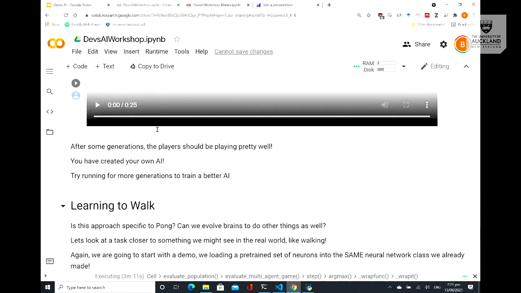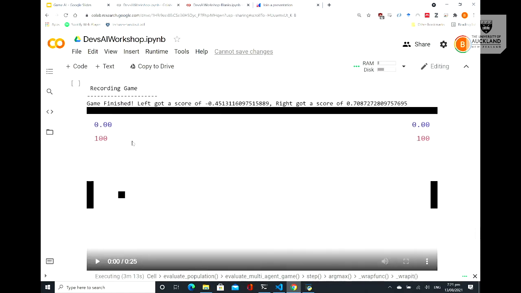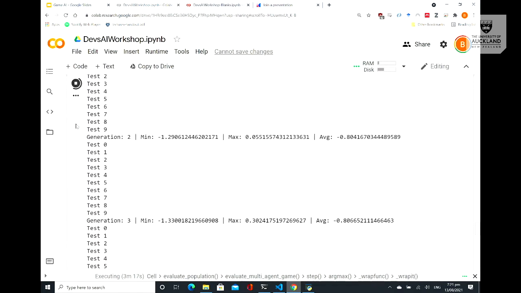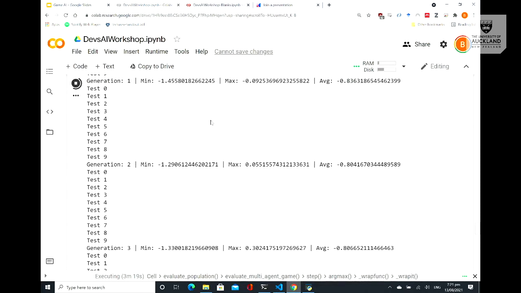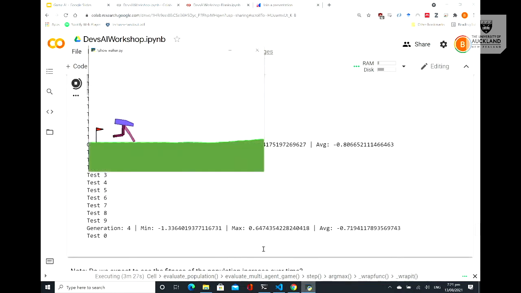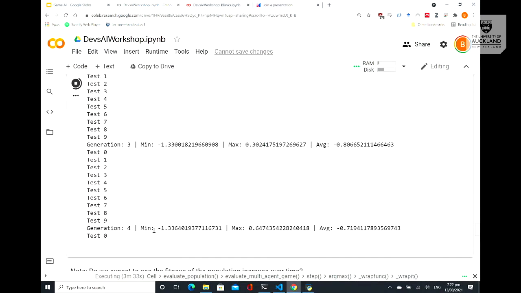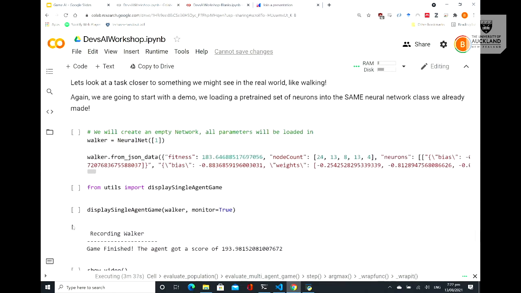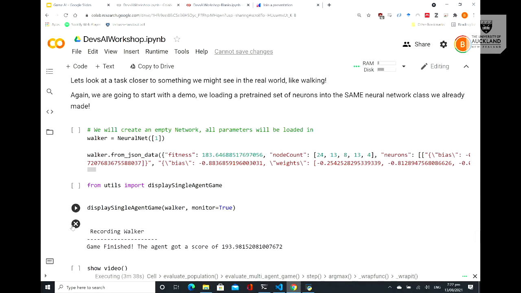And if you just scroll down in the document, we're still training our Pong games. This is up here. We're on generation 3 at the moment, and we can see that it is improving. We started at negative 0.9 score, 0.5, 0.3, so we're getting better over time. So we'll leave that to train, and this guy's going to keep popping up there. So let's just have a look at the walker while we wait.